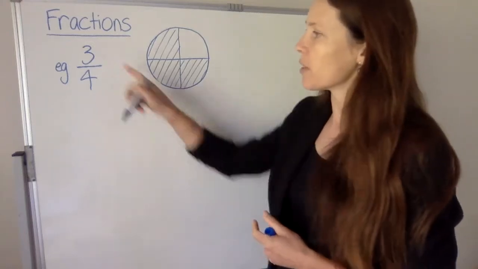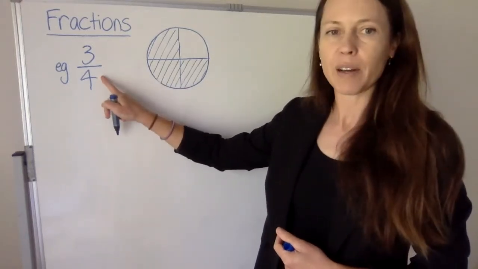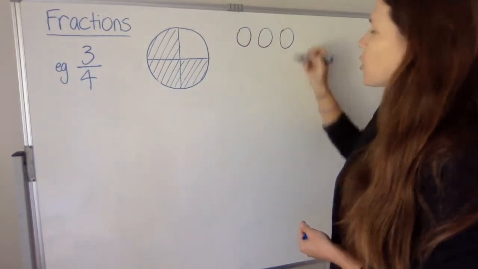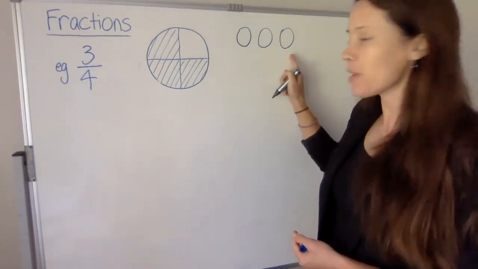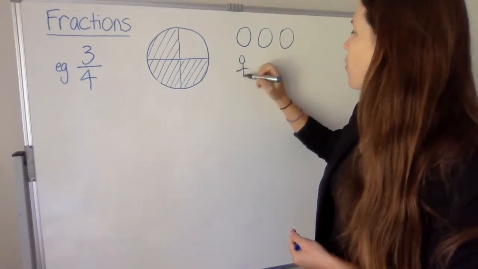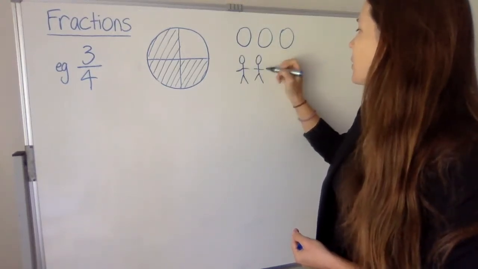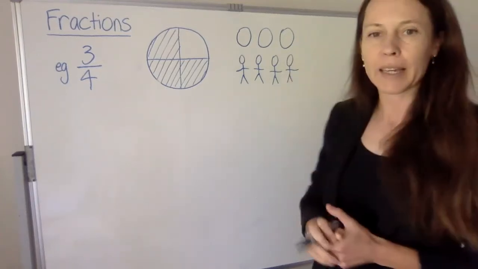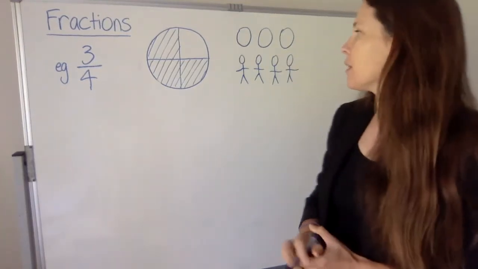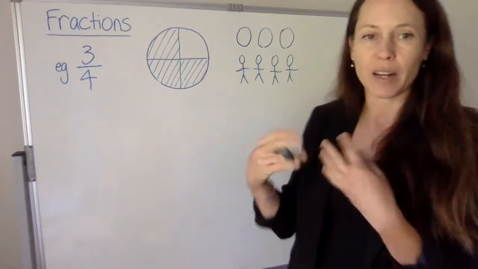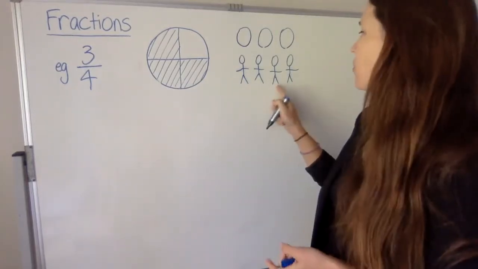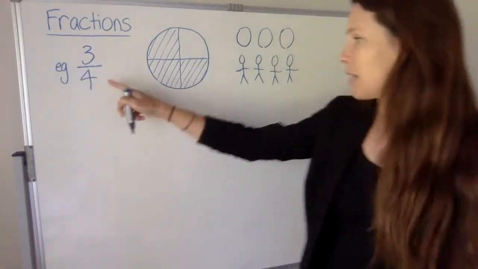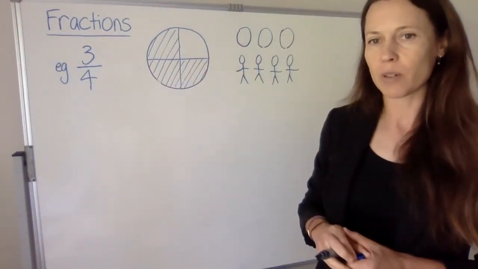You can also think of it as 3 divided by 4. So an equally valid but different picture might be to have a picture of 3 pizzas and 4 hungry people wanting to eat it, and a question that asked you, how much pizza will they get each? Well, there are 3 pizzas and we're dividing it up amongst 4 people. 3 divided by 4 is actually really the answer to that question. They'll each get 3/4 of a pizza.